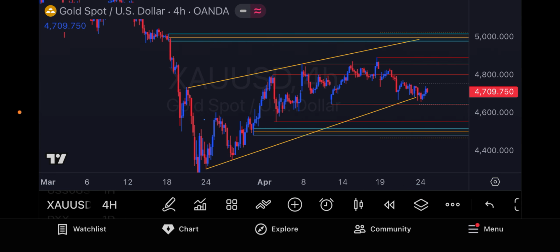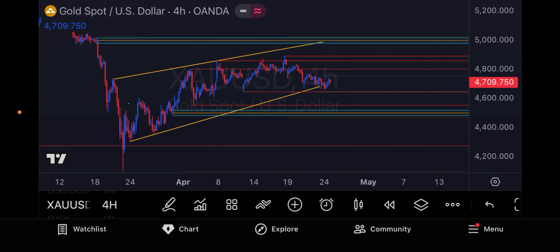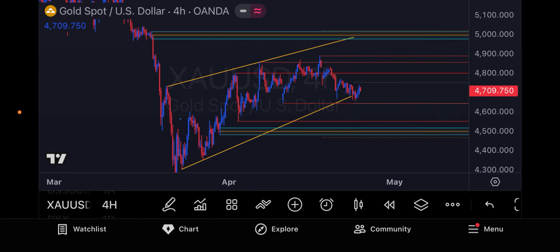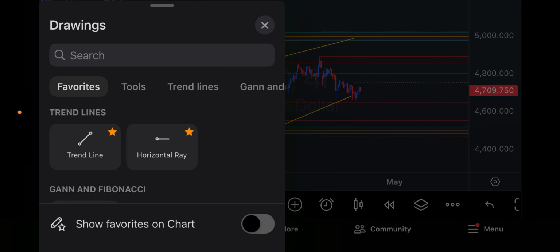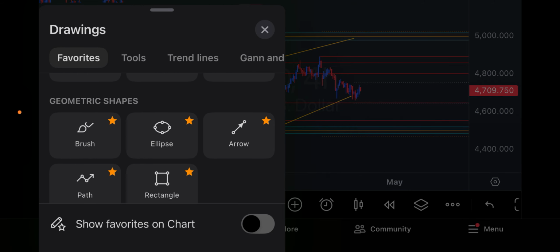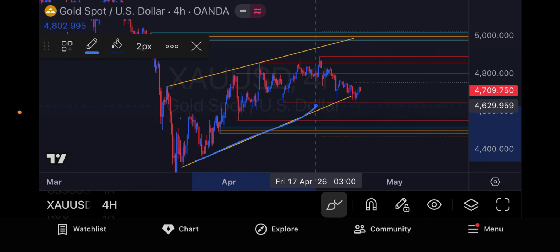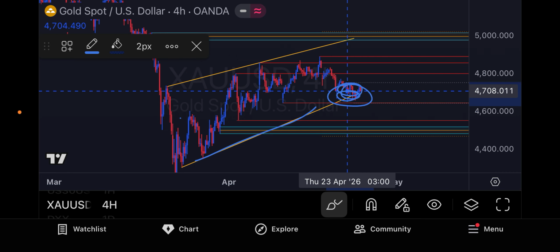Things get a lot more interesting on a 4 hour because the structure gets a little bit more detailed. So anyway, on a 4 hour, now that we can see a lot more of the structure, guys, let's talk about the corrective structure. So inside of this entire corrective structure, what we do notice is that price is at the low of this corrective structure right now. So let me get a brush tool over there. Obviously, corrective structure, we've got the low of our corrective structure. Right now, price is at the low of our corrective structure.